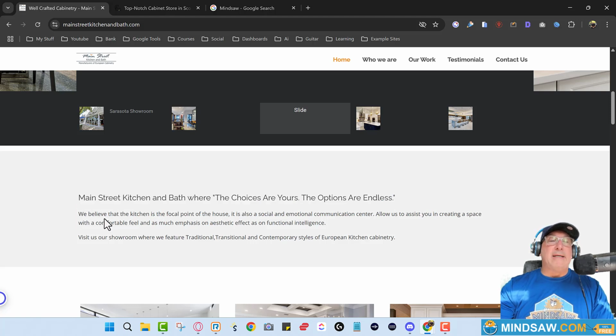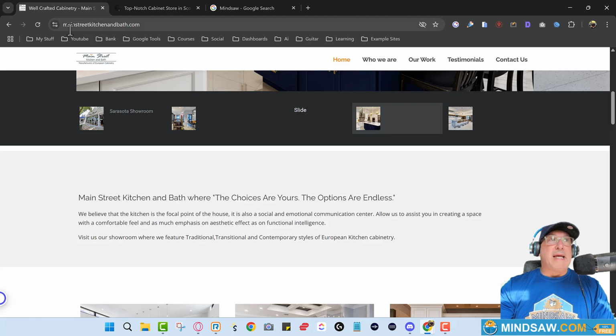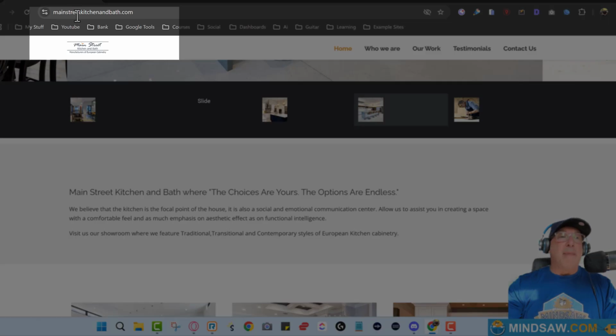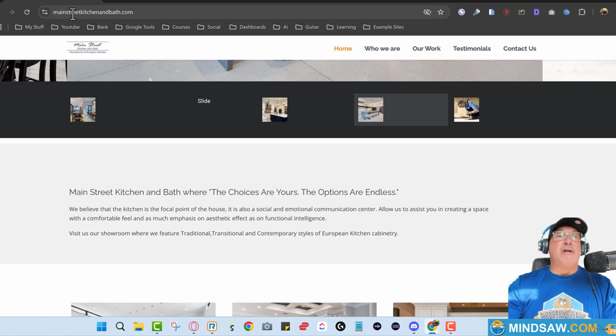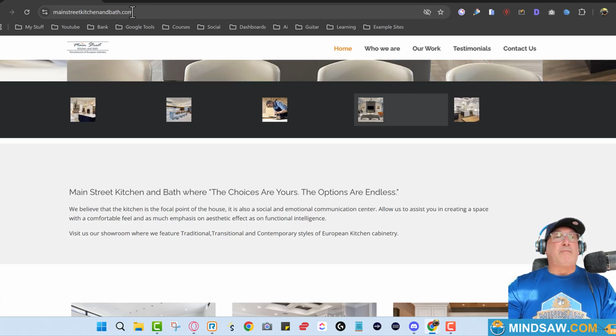And then the third place is you want it in your paragraph. So you want the keyword cabinets. You want the place where you do business, Sarasota. You want that in that area right here. The fourth place you want it is if you don't have the word cabinets in your URL, in your domain name, right? You create a cabinet page. So it would be Main Street Kitchen and Cabinets and Bath / kitchen cabinets / bathroom cabinets / garage cabinets, right? Right here, right after your domain name. So you need it in the URL structure.